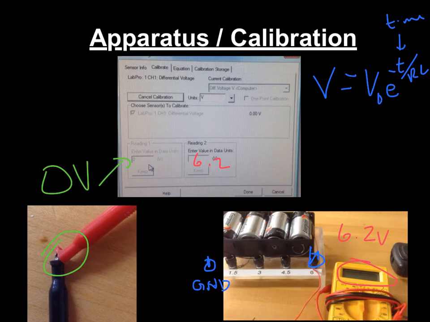All you're doing with these values, this 6.2, that's just your V naught. It just affects the constant. The shape of your curve is given by this exponential feature right here. So it doesn't really matter, it just gives you a more accurate number for your initial value, not necessarily the curve fit.